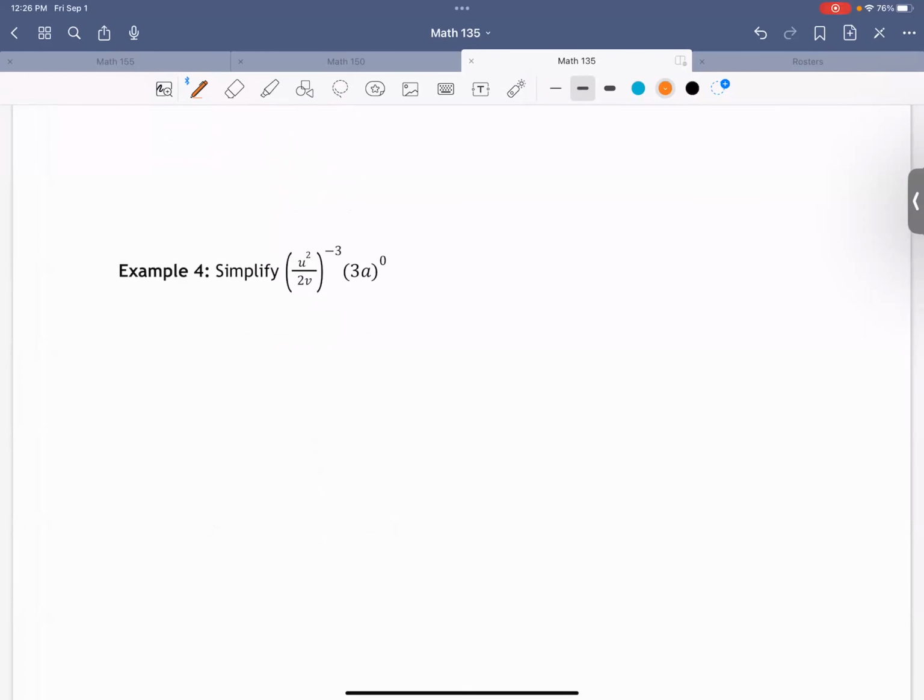So if this isn't exactly what you do, don't freak out, but we should all agree on the final answer. Okay. Now taking a look at this example, I see something to the 0 power. What's anything to the 0 power? 1, right? I can write the 1 there, but when you're multiplying something by 1, it doesn't really matter. So I'm just going to ignore that and not write it, okay?